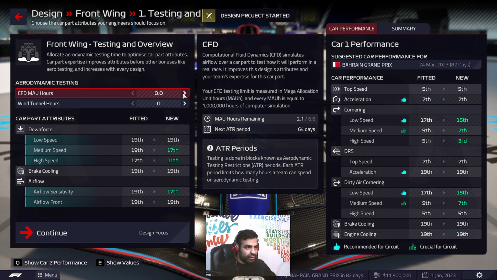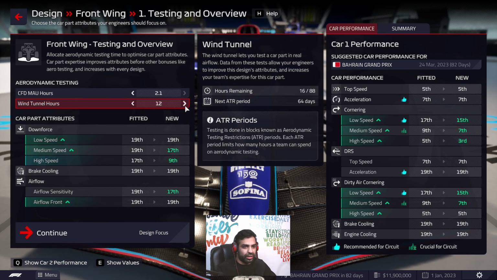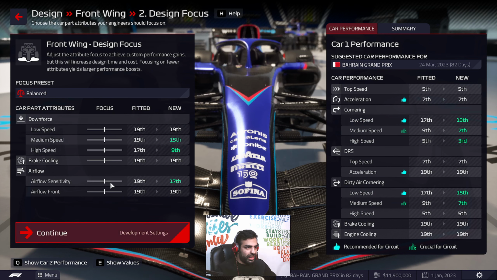Which is the last part. We will take another big upgrade. Front wing. Like, we're going all in this season. We're giving it our all, our level best.